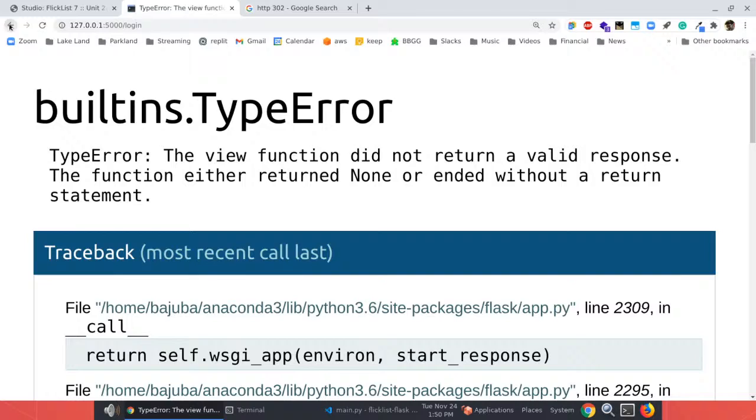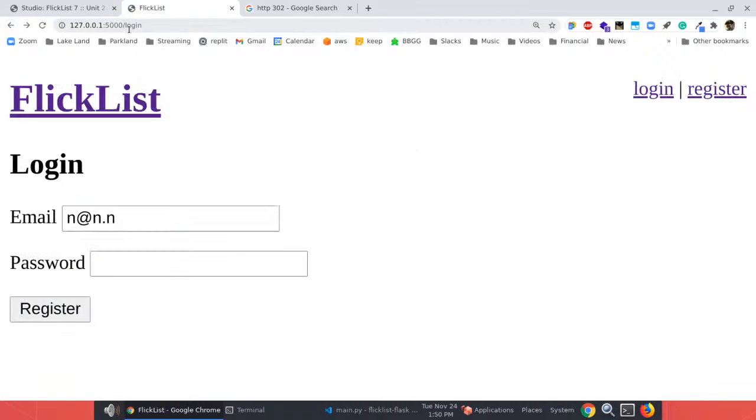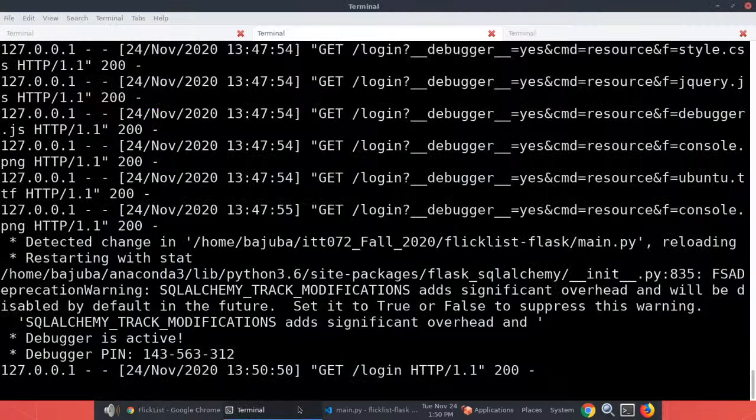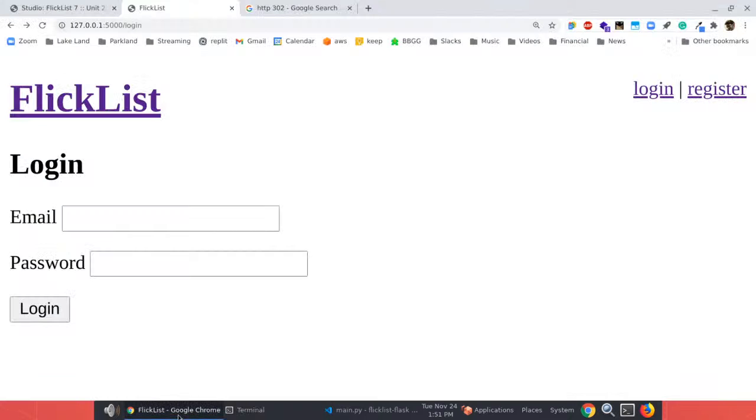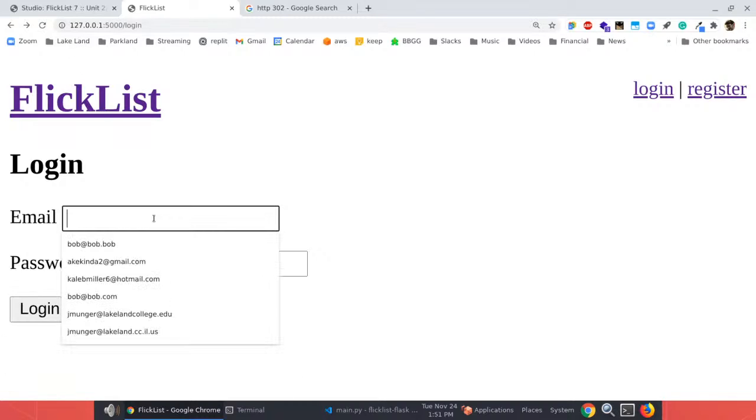So let's go back to login, and I'll just click up here, run it, and let's check to make sure the server is still going. It is. Okay. So there's where we refresh the page. And now we'll try logging in as n again.